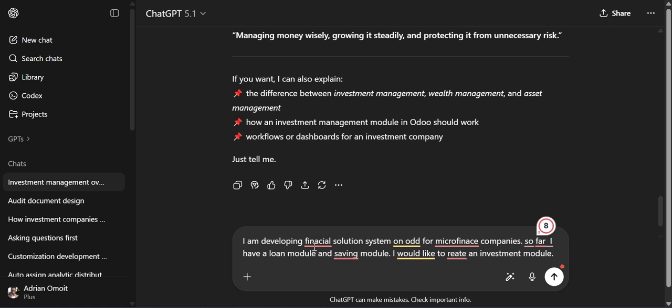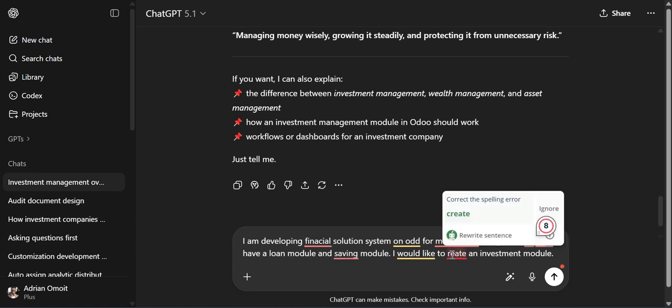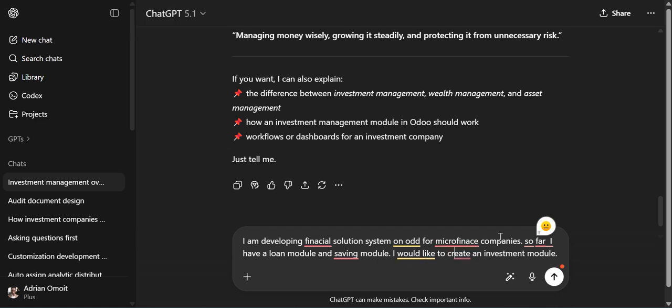So given that context, the first thing that I do, or how I go about it, is I assume the module is already created, and one of the things with a module that is already created, to explain what the module does, is to get a README. So I tell it, let's create a README together, so that I can go through the README, understand the features that they will put in the system, and if there's anything to change, I add that before I proceed to the next step.